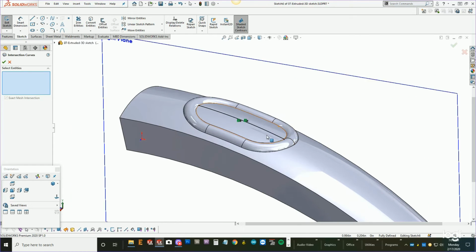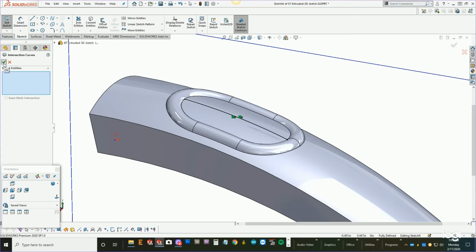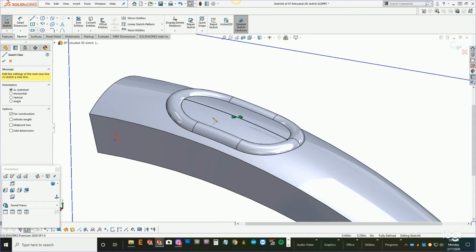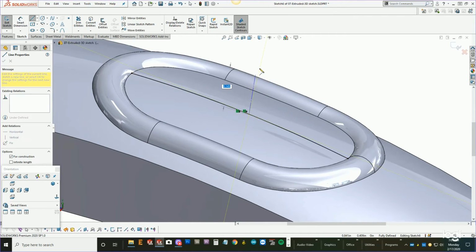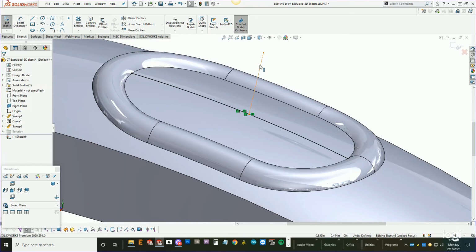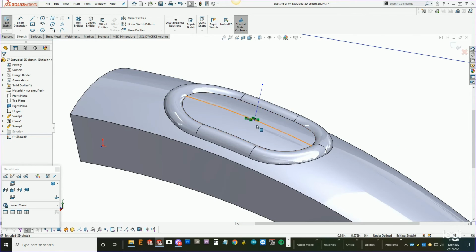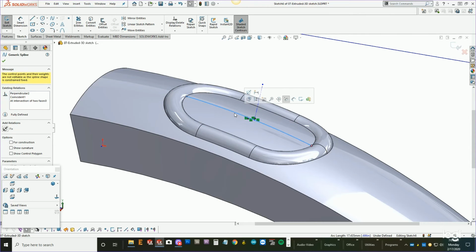and now that I have that, I can continue to create some more 3D geometry. So I'm going to just pick a point here. Let's see if I can make a perpendicular reference. I can. And then I don't think I can create a midpoint on this.